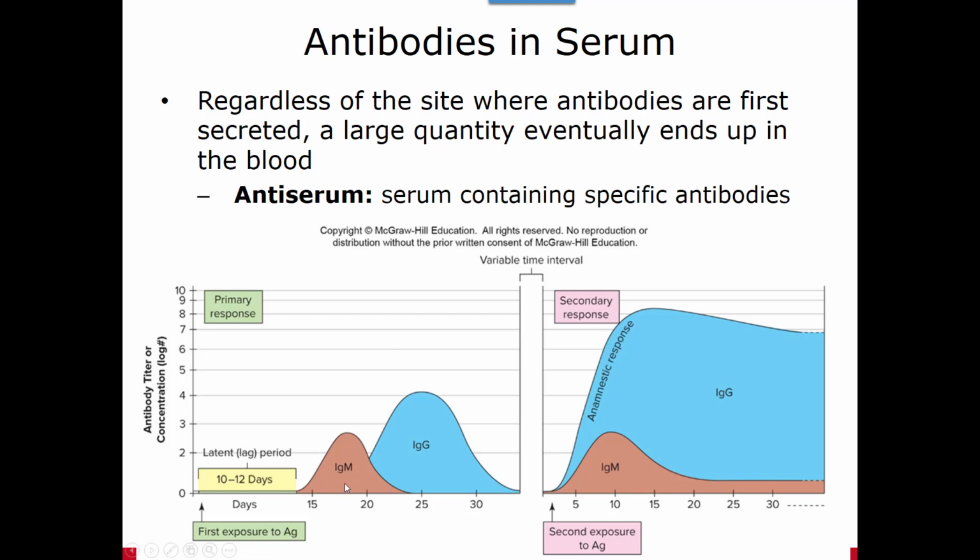So the first time you're ever exposed to the tetanus bacteria or the tetanus toxin, it could take 10 to 12 days, if not more, before you even start to get antibodies made in your body. So it could take a while after the first time you're exposed to something. It could take sometimes a month before you have full immune system response. However, this is primary response, the first time you've been exposed to something like tetanus.